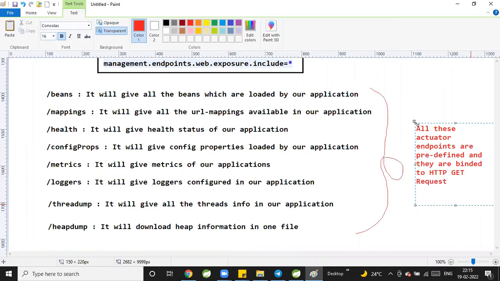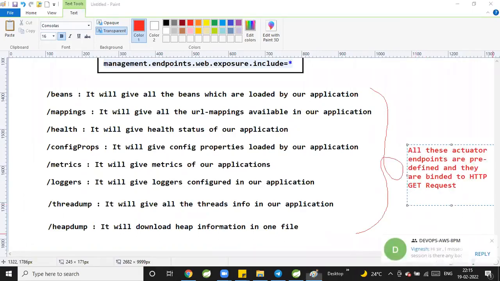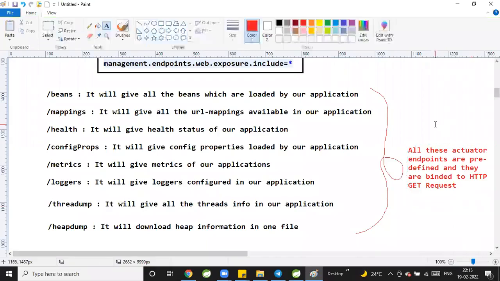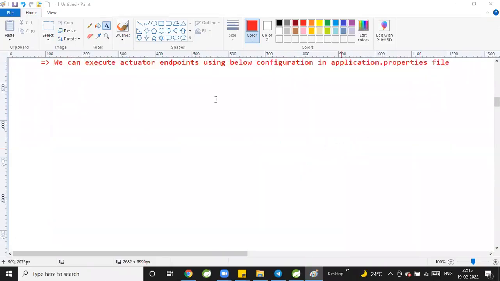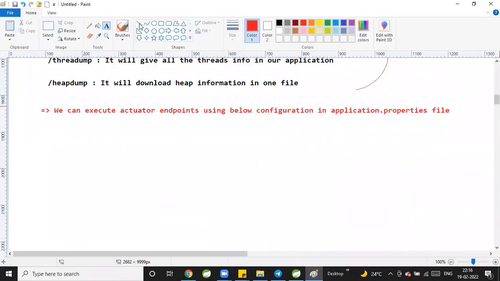Are you understanding my point? Is this clear?